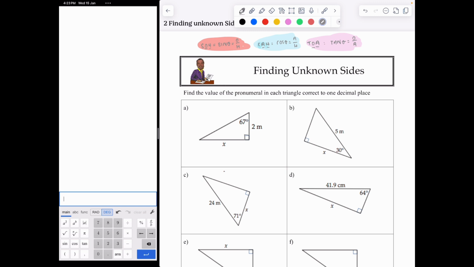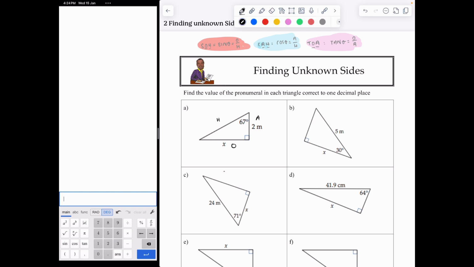So, starting off with the first question, we want to figure out this side over here, x. Before we do anything, it's important to label our sides, okay? Starting off with the hypotenuse, this is going to be the longest side, which in this case is this edge over here. We've got this is our adjacent. Our adjacent is always going to be in between the right angle and another angle, okay? So that's our adjacent. The next thing that we've got is our opposite, because it's opposite an angle over here.